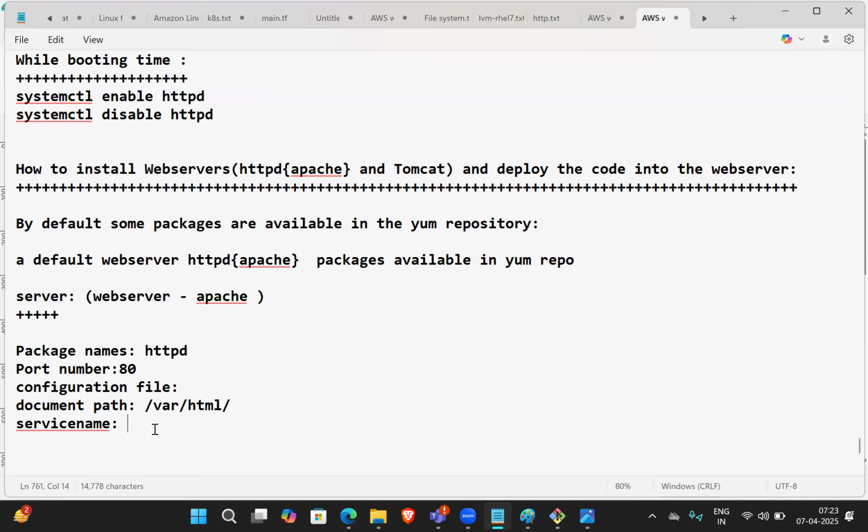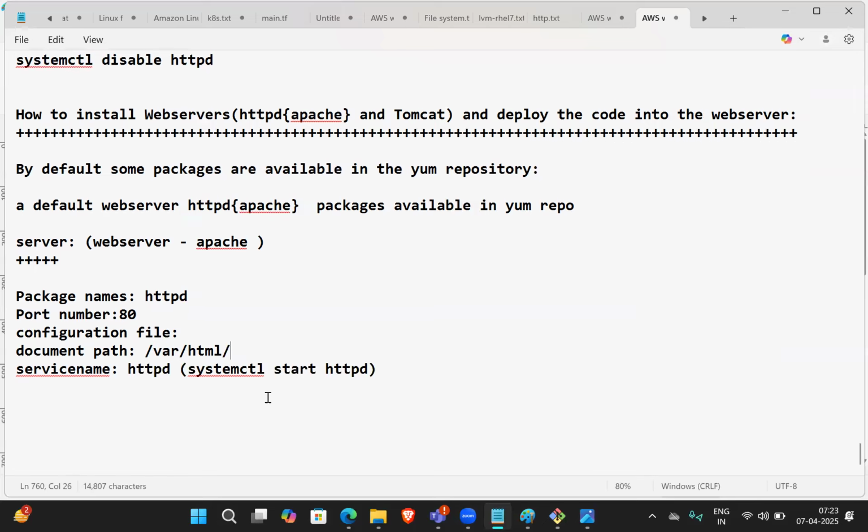So what is the service name? The service name is also HTTPD. You can start the service with systemctl start httpd. Yes, you want to install the package.